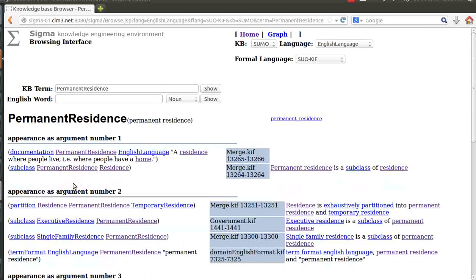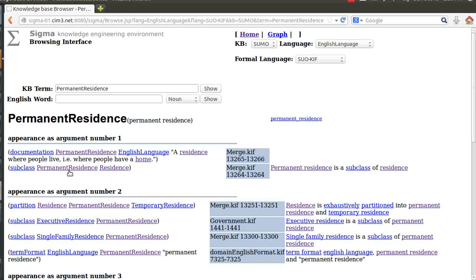That's what happens with looking up in Sigma. It gets you to look up one of the words and find out the expression, the meaning, and the arguments. It's like any other programming language library, especially when you're a beginner. You have to spend a lot of time poking around, learning the library. That can seem like a big imposition, but the alternative is to try to code everything up from scratch, and that takes a lot more time and is a lot more error-prone than reusing something that's already been vetted over many years. That's why all programmers use libraries and don't write everything from scratch. The same is true in this programming language for representing knowledge about the world.